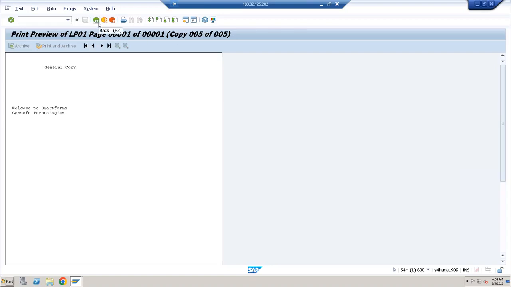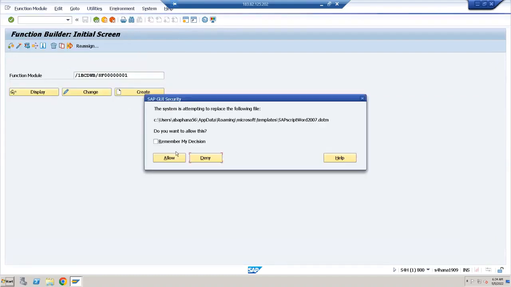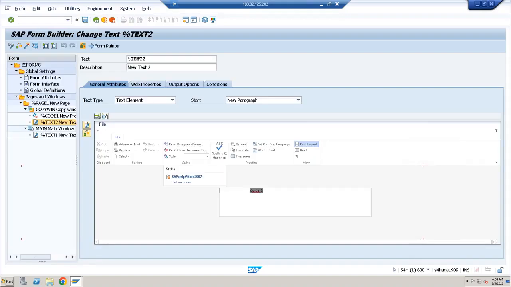Understood? If you take any invoice, you'll have a duplicate bill and an original bill, but the content would be the same. Same thing here also. So the copy window is used for generating multiple copies, with a different heading for each copy. Okay, let me call it from the driver program.